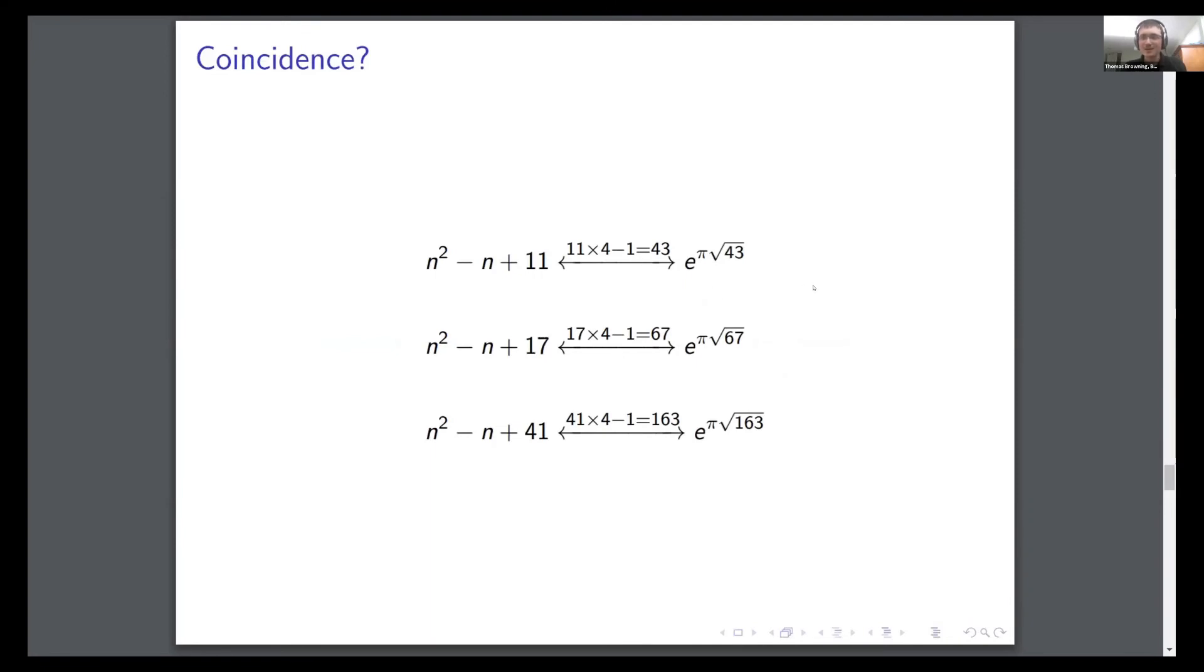So this is another example of a very surprising mathematical coincidence, or at least what seems to be a coincidence. And just like before, there's actually other smaller examples as well. There's this crazy string of 40 primes, but there's also a string of 16 primes and a string of 10 primes. These are various examples of this phenomenon. So it seems too simple to be just a coincidence. And in fact, these two examples that I've shown actually have this weird relationship between them.